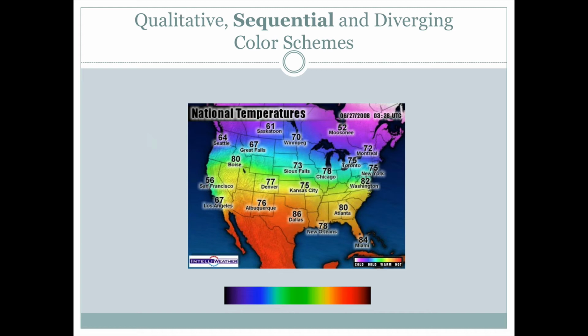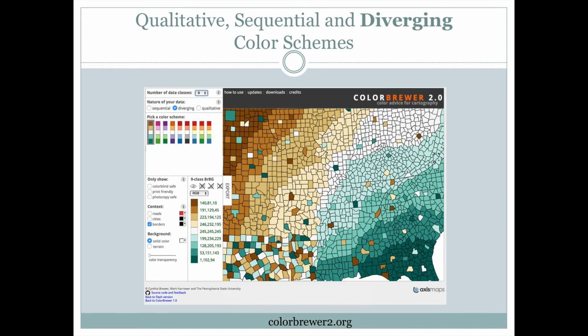It could be intuitive that some of the colors are hotter and some are colder, but still, if you just gave them little squares of each of those colors, they would not easily be able to order those from hottest to coldest. But on the previous map, going from light orange to a darker, richer orange, people are very easily able to see the order in those sorts of sequential colors. So this would not be a good choice for a sequential color scheme, even though it follows the spectral pattern or the rainbow pattern of the colors.